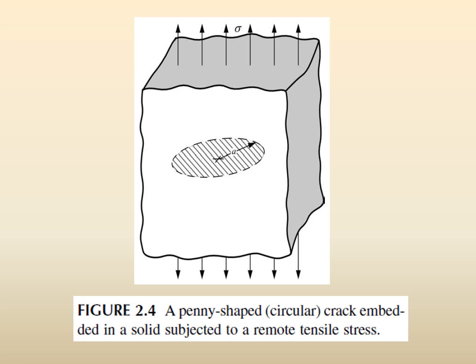So this is it. This is the same thing, but now it is a circle of radius A. Because we are looking at an oblique view, the circle looks like an ellipse. If we were exactly at 90 degrees to this view, it would be a total circle. This is called a penny-shaped crack or a circular crack. So we have shown you the equation for an elliptical crack earlier, then a flat crack, and now a circular crack.